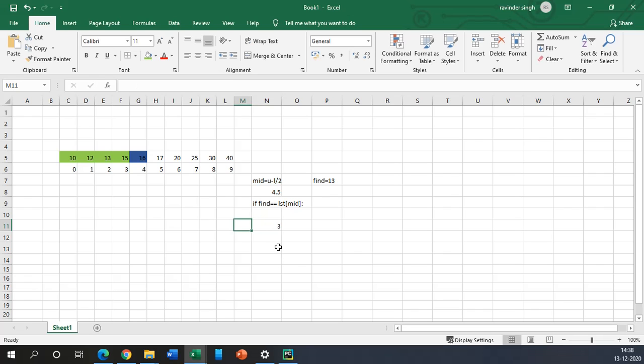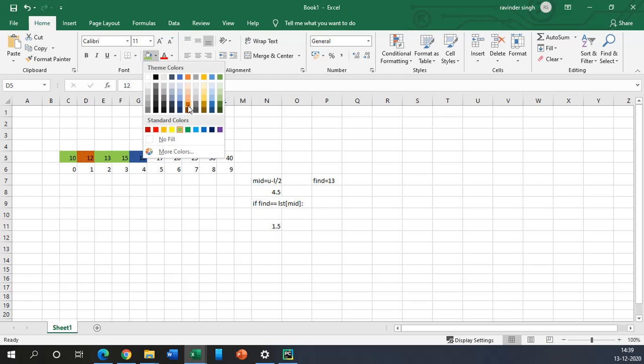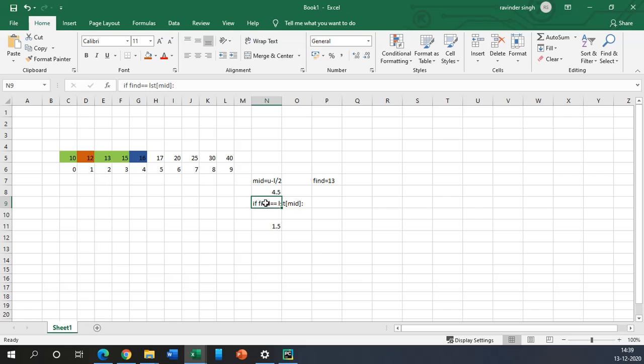Let's calculate properly. Now it is 1.5, and with integer division, the next midpoint we will get is 12. Now we calculate the comparison again, and you will find that this condition is false. If the condition is false, that means we are not able to find it.